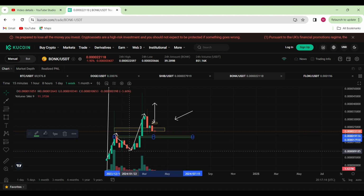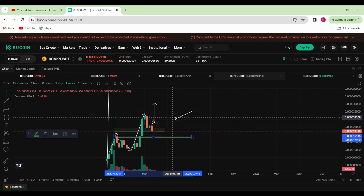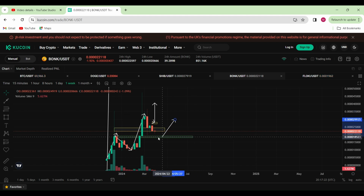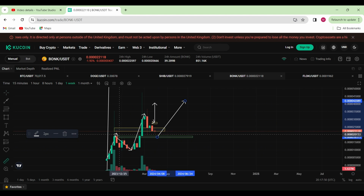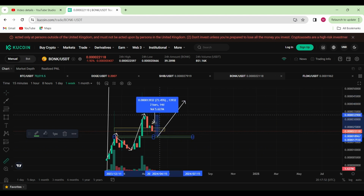That was resistance down here, it broke up and became support. It looks like we could be on the verge of pulling back down into this region for a move to the upside, something like this. Now this could be an amazing chart pattern, and if it follows that to the T, guys, you could be putting so many limit orders over here, because if you do wick into the area and go back out, then just from here to that last high up there, that's a 75% move to the upside.